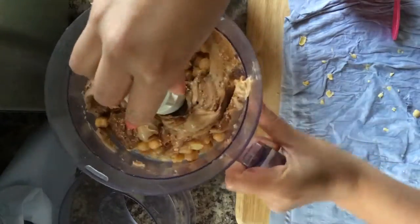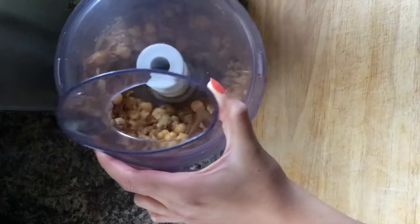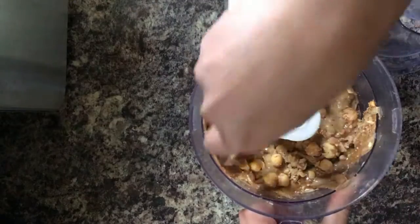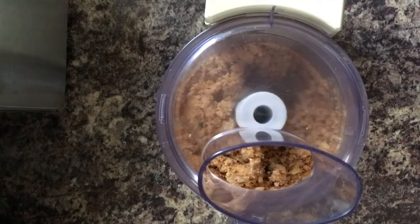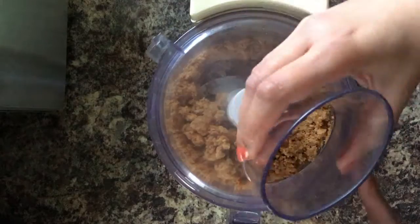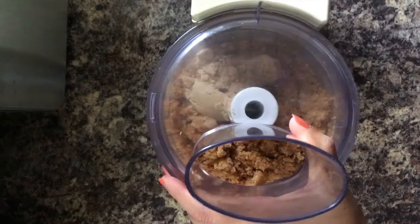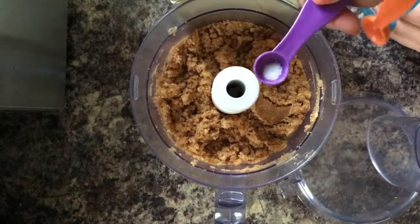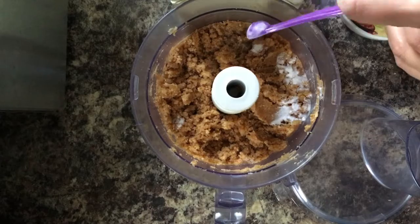Yes, and silly me just realised that I forgot to put the blade in the processor, so tip for you, don't forget that. What I'm doing is I'm just scraping down the mixture because it tends to get stuck. And then I've got some sugar in here, blending it up. I've got salt, some baking powder, and then I just blend it up.